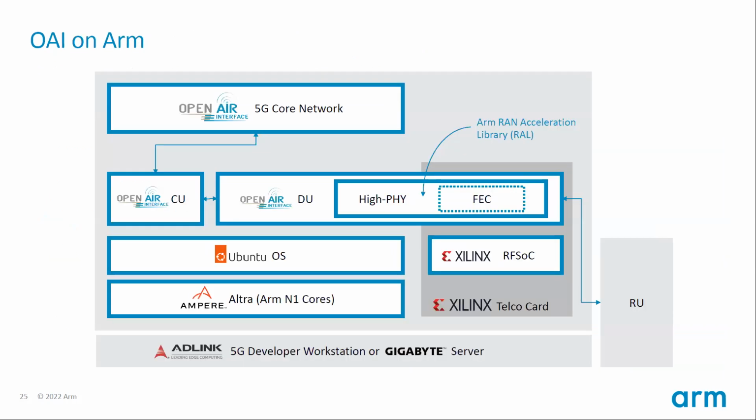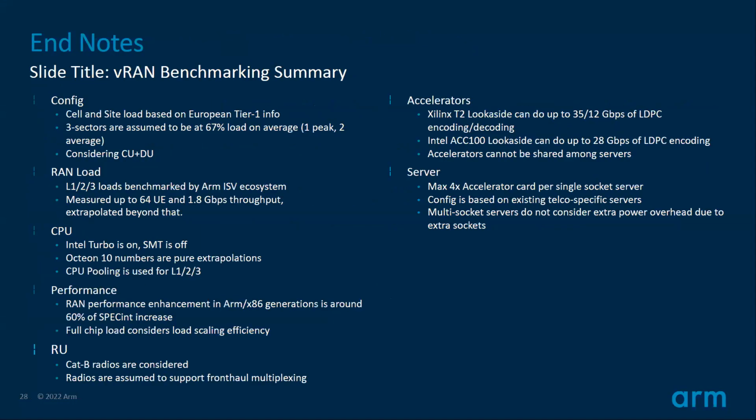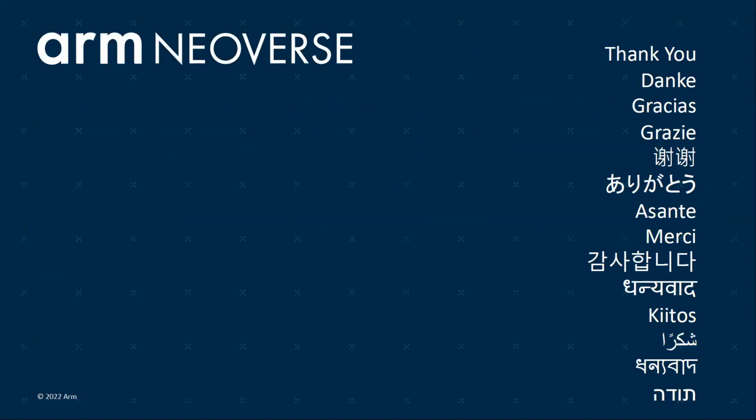Finally, this is a sort of call to action. My hope is that we will have OAI on ARM. You can use any of the servers or workstations over there with some Ampere solution, maybe a telco card from Xilinx, to run the OAI layer 1, layer 2, 3, and the core network running on ARM. I hope we see that, and we are happy to help promote it and have it in the solutions lab. So that's what I'm hoping, and some stuff that is legalities, and thank you in your own language.